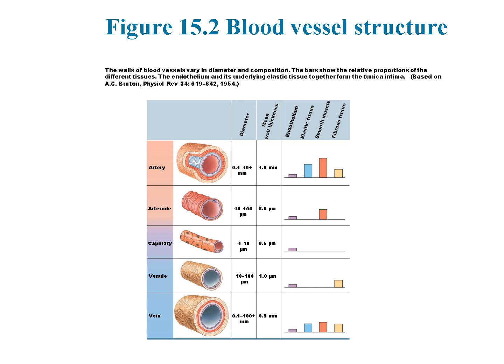The structure of blood vessels varies depending on their function. This figure highlights the differences in diameter, wall thickness, and tissue composition across different types of blood vessels. Arteries, the largest vessels carrying blood away from the heart, have thick walls composed of multiple layers, including a substantial amount of smooth muscle and elastic tissue. This allows them to withstand high pressure and regulate blood flow. Arterioles, which are smaller branches of arteries, have a thinner wall but still contain smooth muscle. These vessels play a crucial role in controlling blood pressure by adjusting their diameter.